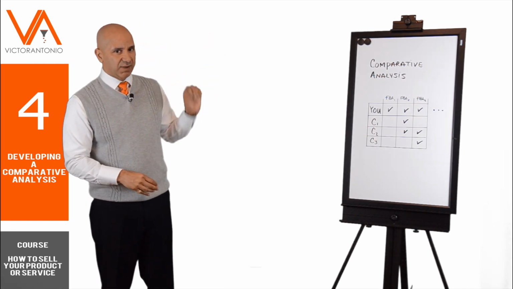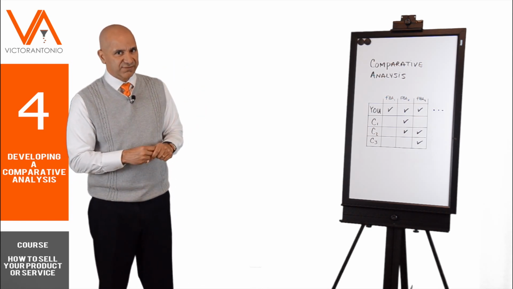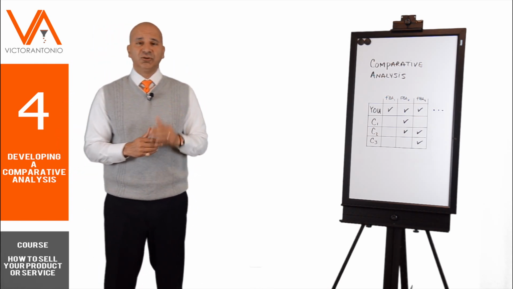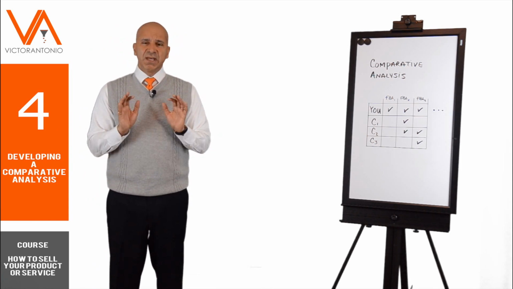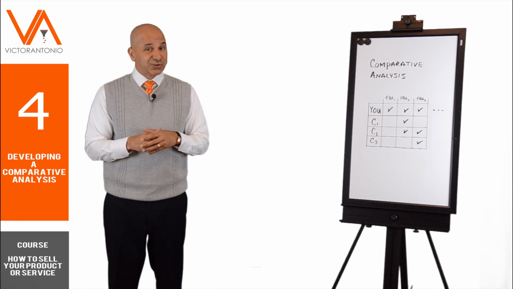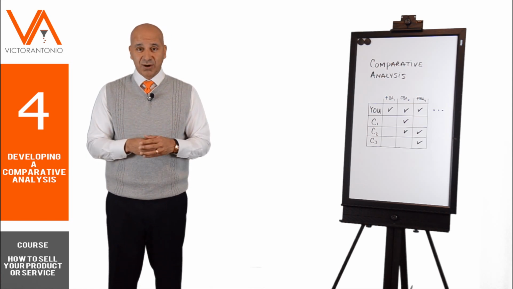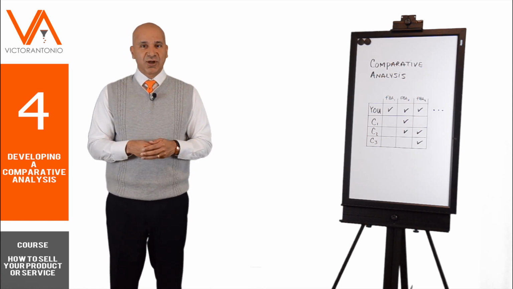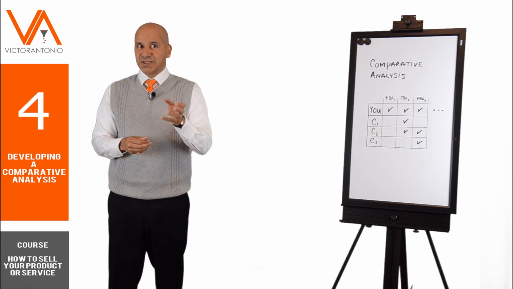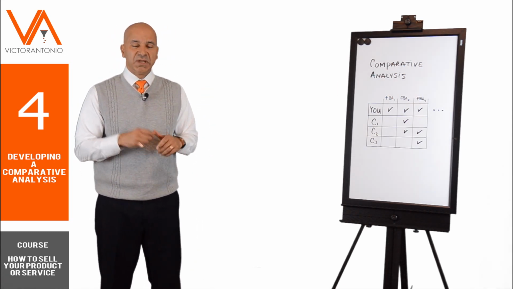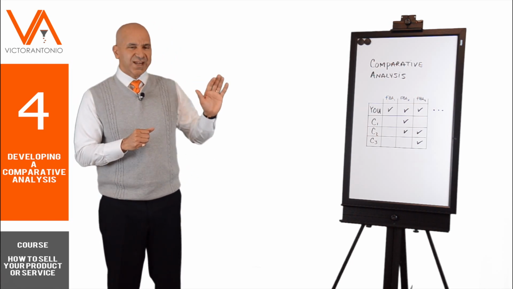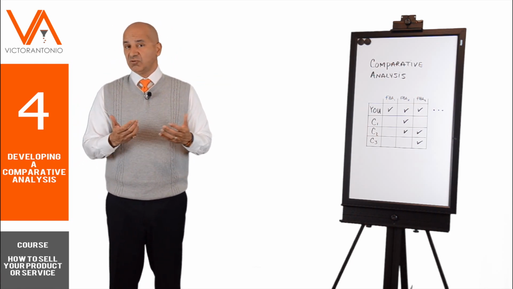On the left-hand column, obviously put yourself, check off all 3 to 5, and then list out your top 2 or 3 competitors. If you don't know who they are right now because you're just starting out, that's okay. You'll get to know them soon enough, because as soon as you start selling into the market, these companies are going to start bringing them up, saying, well, we already use this competitor. Well, then what you're going to do is go back to your matrix and write that competitor in, do some research, and see if they offer the same features or benefits that you offer.